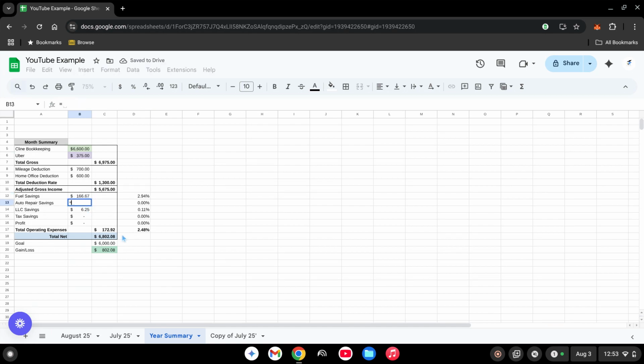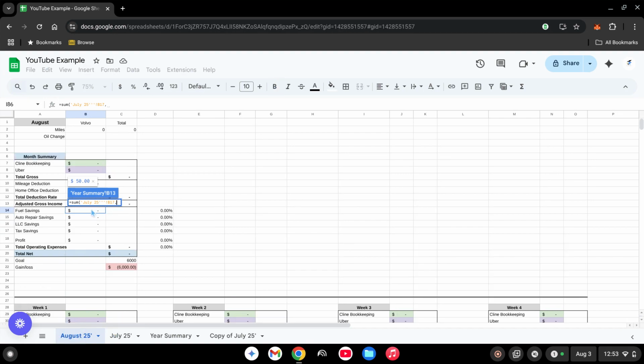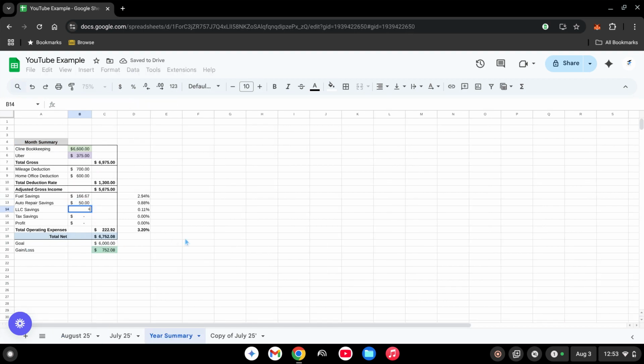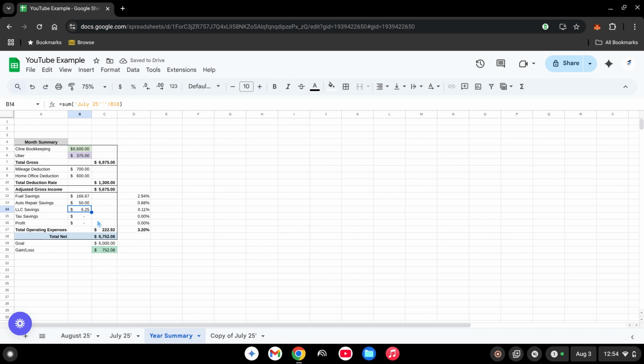And once you start doing this throughout the months, you only have to do it each time. So once you get to September, you just have to do this one time. You'll go into September and you'll just add that in. So let's say I only have July. So then once it's August, I'll come back in here. I only have July.